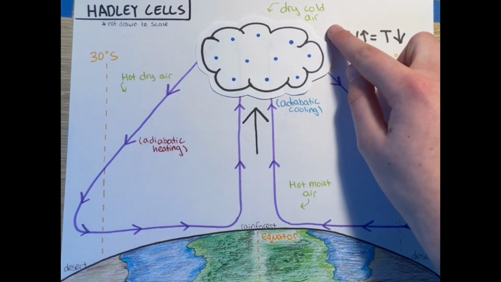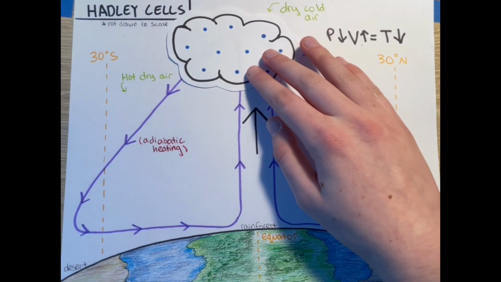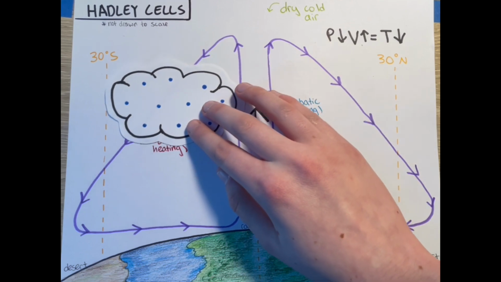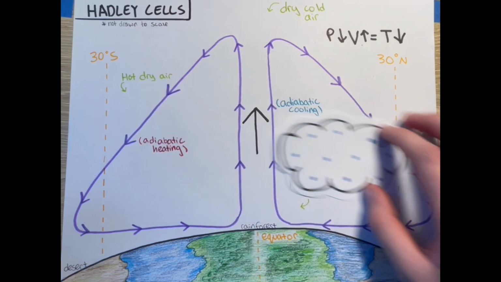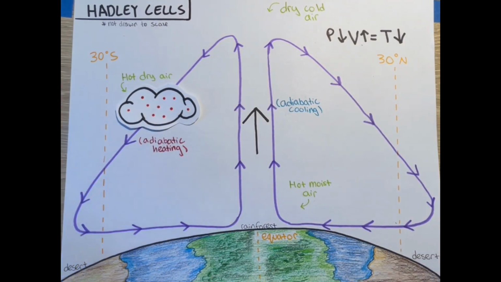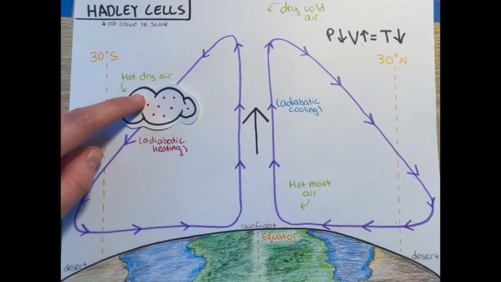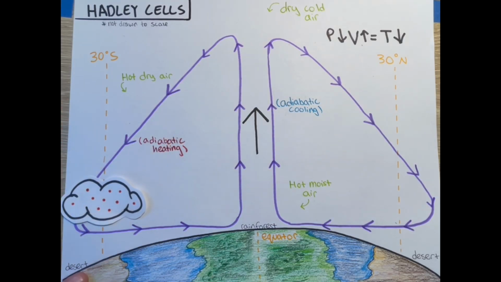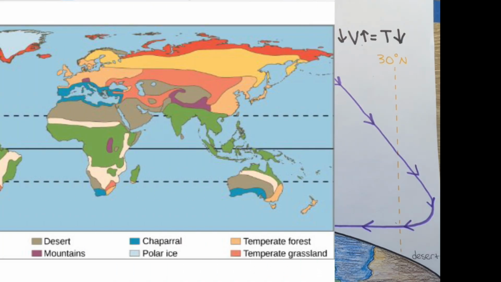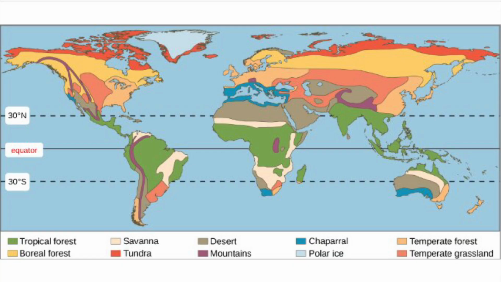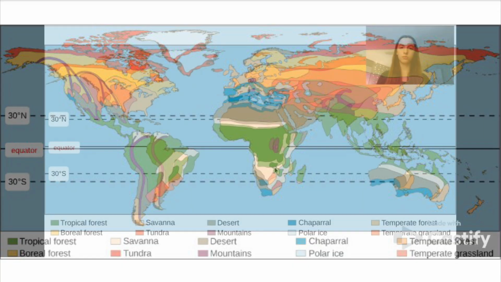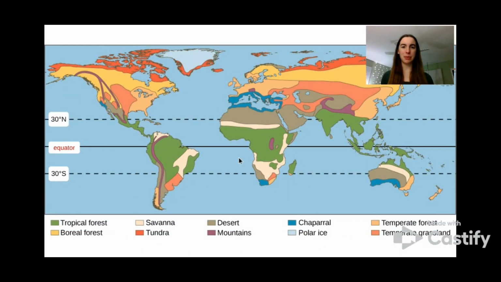Now, once again, because cold air is denser than hot air, the cloud will sort of fountain out to the side and begin to sink. As it gets closer and closer to Earth's surface, the cloud undergoes adiabatic heating, blasting Earth's surface with hot, dry air. If we look at a map, this is why we have deserts at the 30-degree north and 30-degree south latitude lines. Let's go back to our Hawaiian mountain.